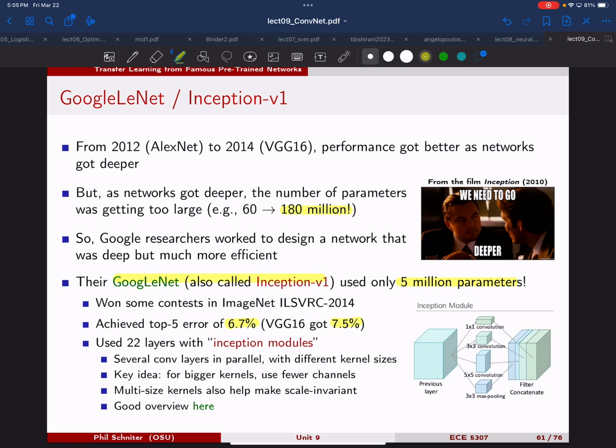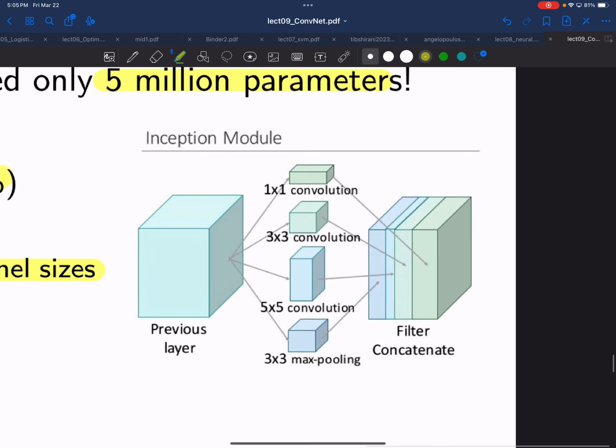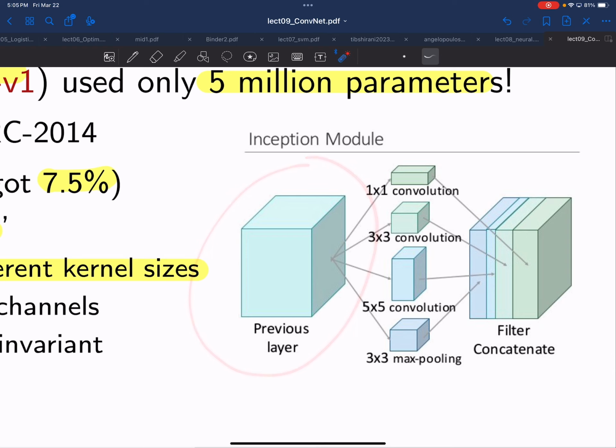So they're able to make a much more lightweight network, but still as powerful, if not more powerful than VGG 16. So one of the big tricks in doing so that they use here are what are called inception modules. The idea behind an inception module is it's like several convolution layers in parallel but with different kernel sizes. So imagine that this is the feature map of the previous layer. So we have number of vertical pixels, horizontal pixels, and channels. And what we'll do is we'll use several convolutions in parallel. So we'll do a 1-by-1 convolution, and we'll stack the results of that into these channels of the output. We'll also do a 3-by-3 convolution, stack those here. We'll also do a 5-by-5 convolution and stack those here. And then we'll do a 3-by-3 with max pooling and stack those here.